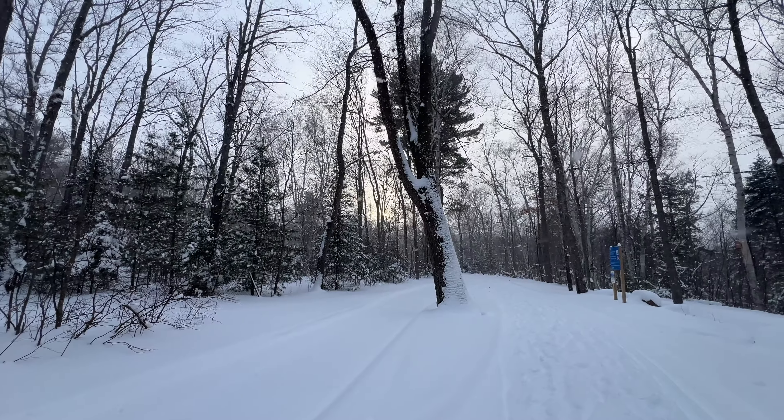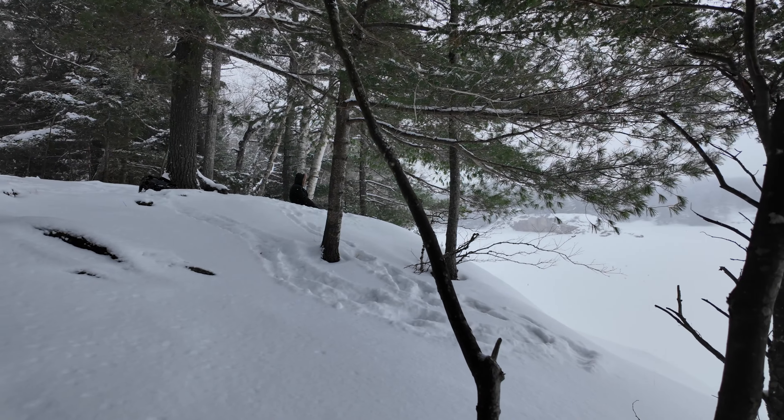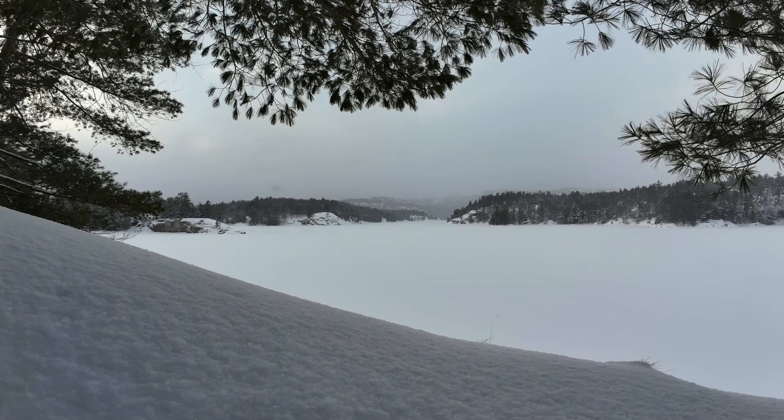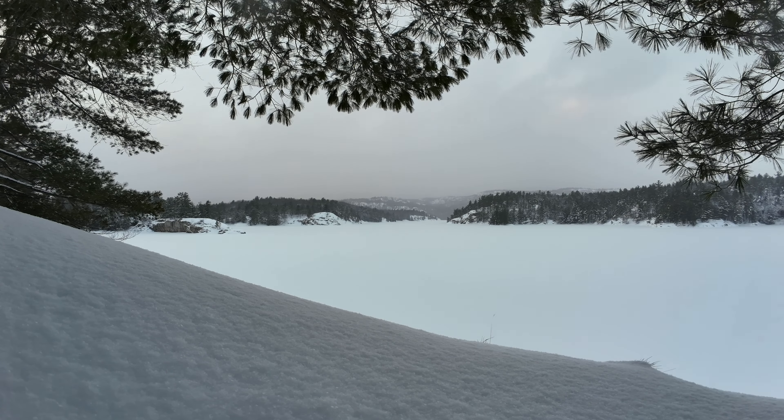With the forecast calling for partial cloud cover I got excited to get to my planned sunset spot, though the snow was still falling and I was a bit skeptical. The sky indeed opened up as predicted — we started to see the first range of the LaCloche mountains and then blue sky right above with the setting sun starting to light some of the clouds. I don't think I'm going to get particularly lucky with light on the range, but we're going to stick it out.